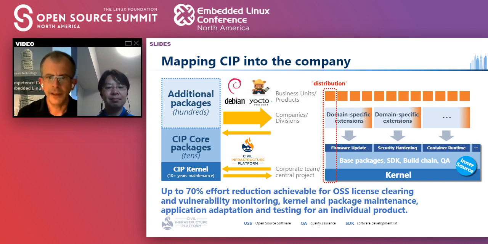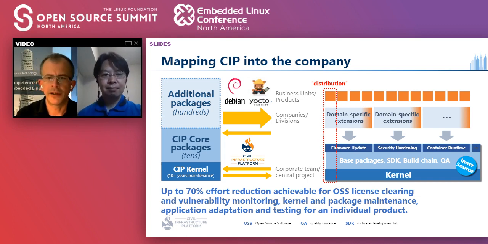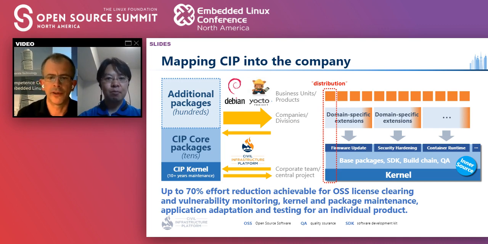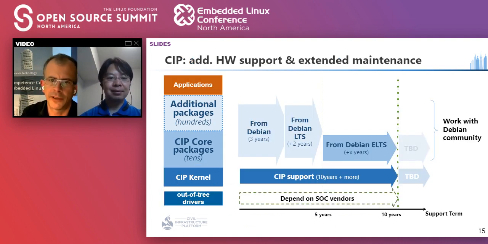So how is this used then in a company? So we take the lower parts out of this project, out of the civil infrastructure, and then we have a layered approach and put domain-specific extensions on top. Most of them are then coming from the Debian releases in this case, so they are not part in the upper areas of the CIP project. So the maintenance and the development of these packages is then in the responsibility of the respective units of the companies. But at least we have a common base and we are continuously extending this. And the next slide basically shows the same.